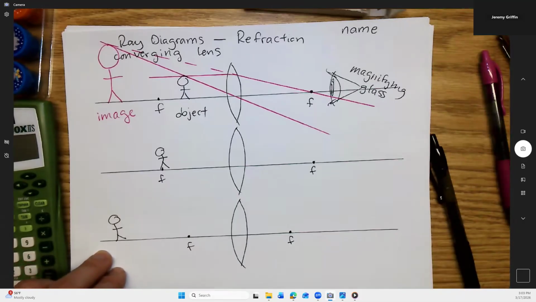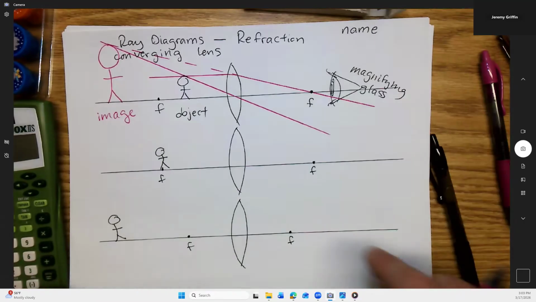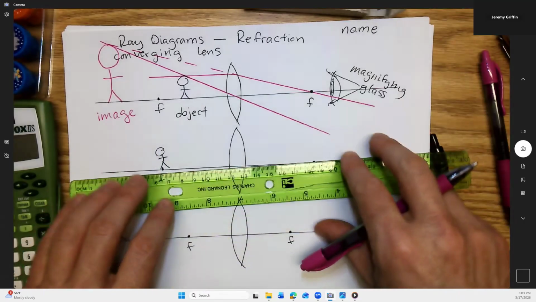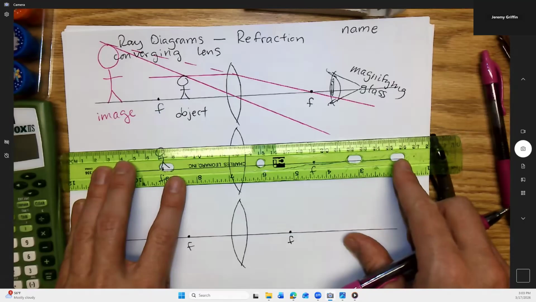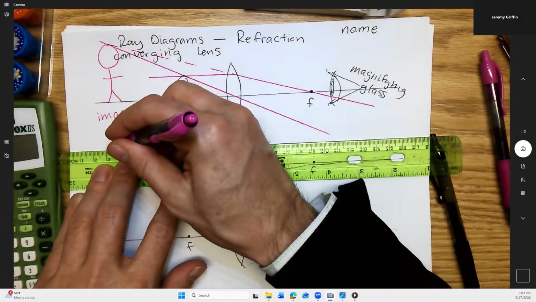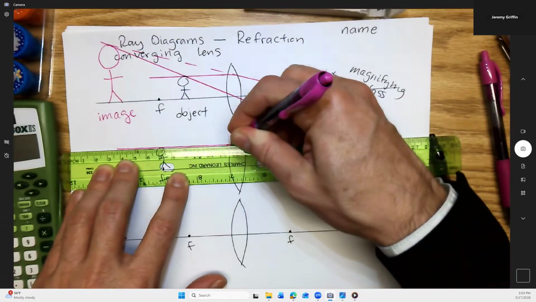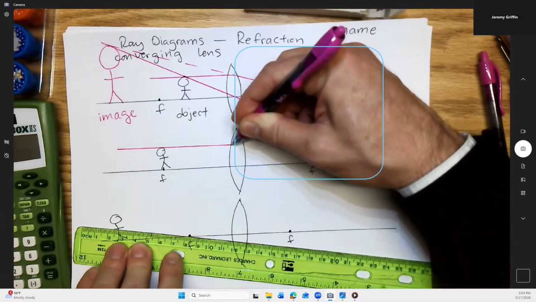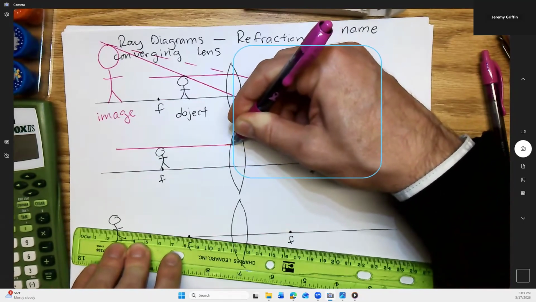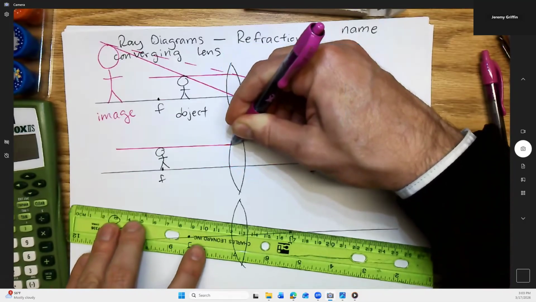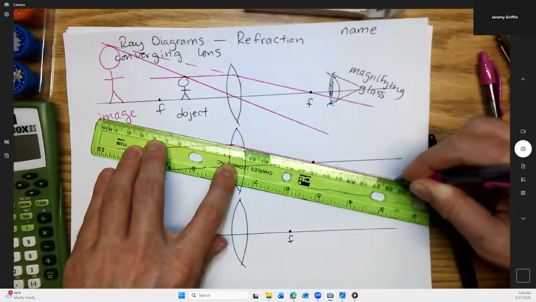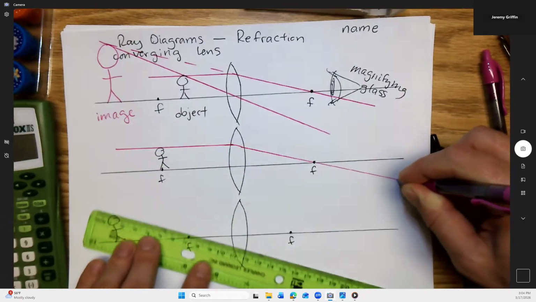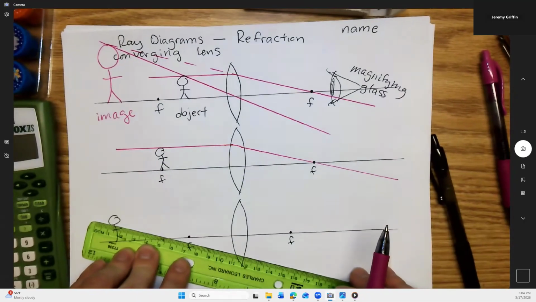Good so far. So what's going on with the second one? Well, let's see. We'll follow the same rules and maybe get a different outcome. We're going to find out. So let's go across the top of his head straight towards that lens, parallel to the ground, of course. You guys do that. All right, then that's going to refract, of course, through this focal point, like that. Refract, refract.